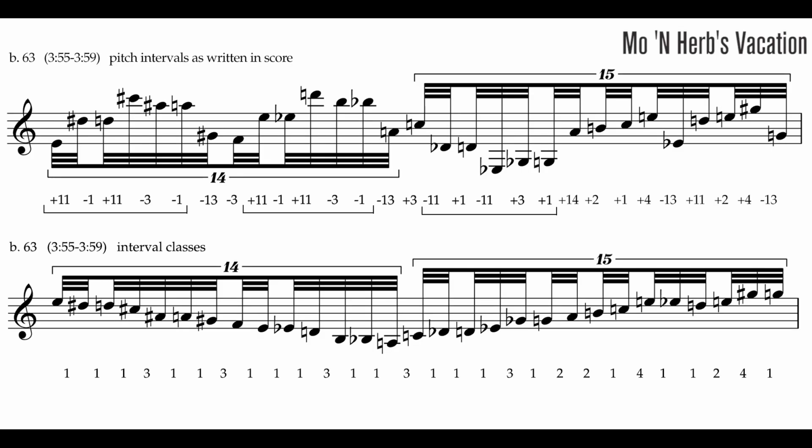In the first movement of Moenhoof's Vacation, a similar observation can be made in bar 63, where the interplay of pitch intervals 11 and 13 can be reduced to reveal 18 instances of interval class 1 within the space of 1 bar. This shows that relatively fewer intervals in reduced form can be subject to greater diversity in pitch space.